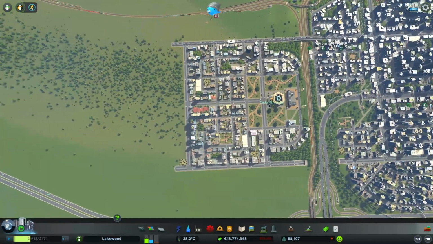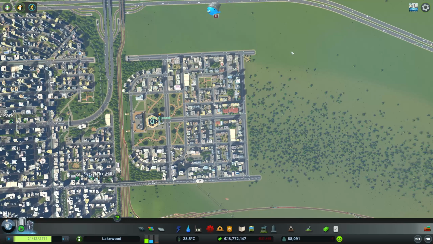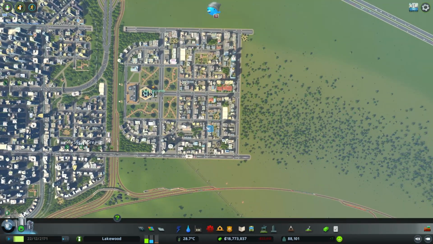But for now, public transportation, we really don't have to do too much other than maybe adding a couple stations along here. And that can be done kind of afterwards. We don't really have to delete too much to be able to do that.